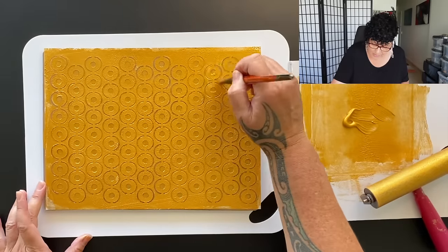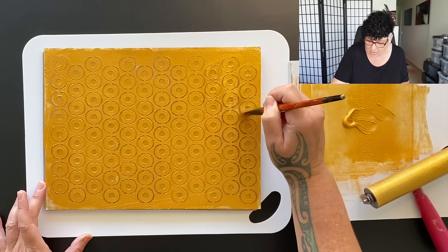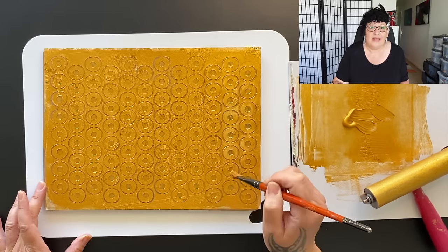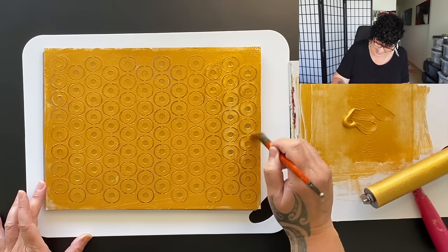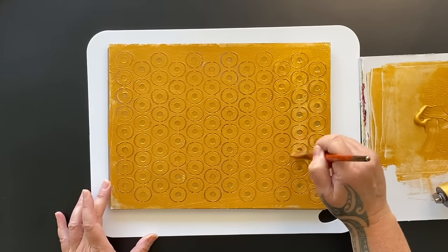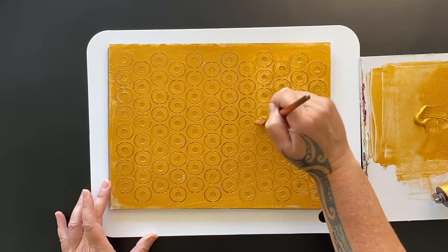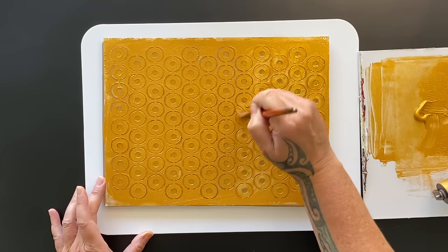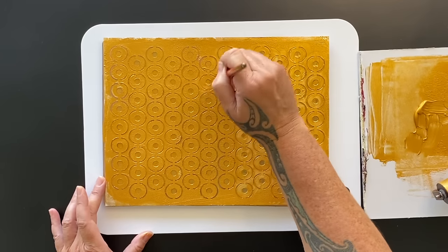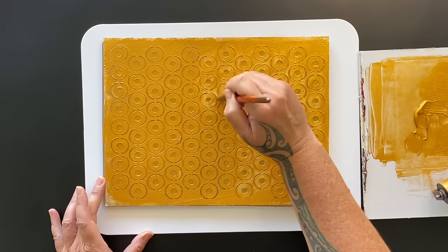Now rolling it on the plate really is not the easiest way to get the paint on the plate when you're using a stencil like this. So sometimes I just cheat and use a brush. Using a brush means you can push it into all of the beautiful shapes on the stencil and it just transfers the glorious colour better onto the plate, because sometimes the roller just doesn't get into all the intricate details, especially when there's one that's highly patterned like this one.